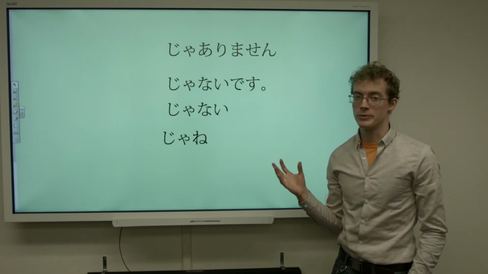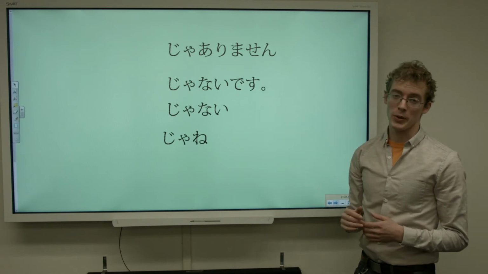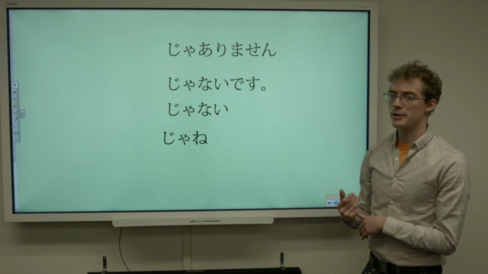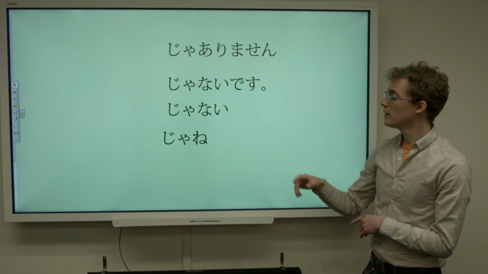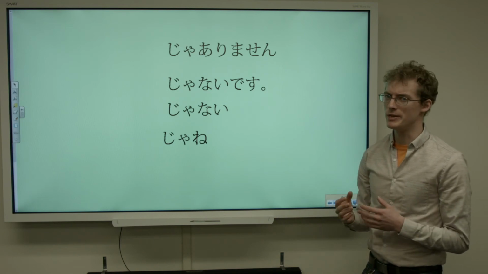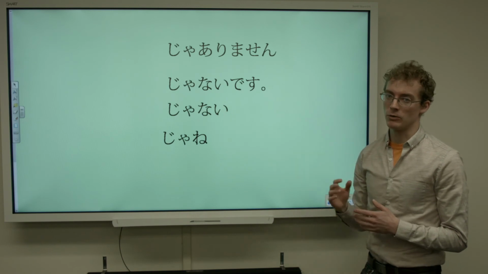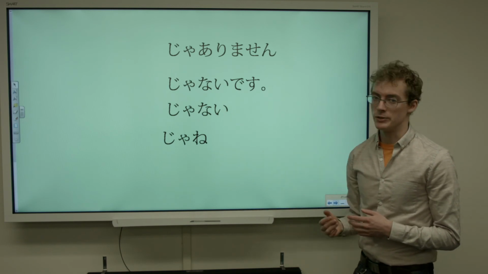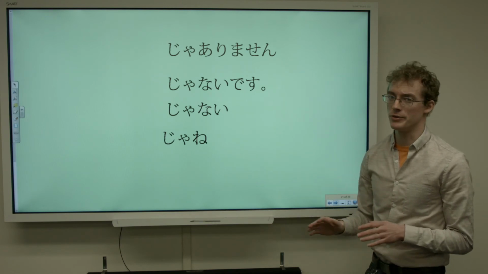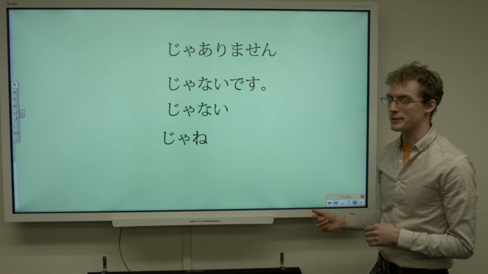And these are some of the various ways you might see this negative form come up. Ja arimasen is the most polite. You should use it with people you don't know and people above you, like your teacher. You'll practice it a lot in class. But also, janai desu is okay. Usually mostly with friends and people maybe you meet in your neighborhood daily would be alright. Janai should be reserved for your close friends. And I spent a lot of time in Tokyo and people like to shorten things, and janai is very common in Tokyo. Don't use it with your teachers. Depending where you go, there might be different versions. Just be aware that there's some kind of interesting stuff going on.